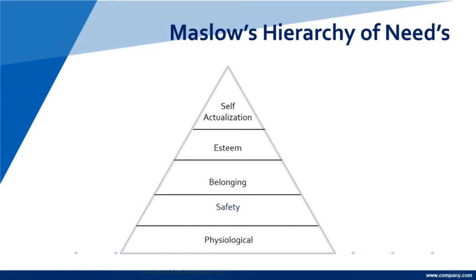Maslow says this is our hierarchy. The bottom of this pyramid, or triangle, if you will, it's displayed different ways, different places, is your physiological. So if your physiological needs are not met, what Maslow submits is that you won't look to be safe. You won't look for safety until your physiological needs are met. What are physiological needs? You need food. You need warmth. You need shelter. Something like that. Then you look for safety.